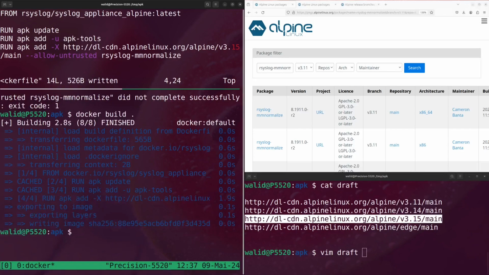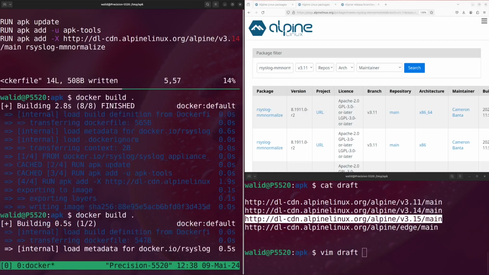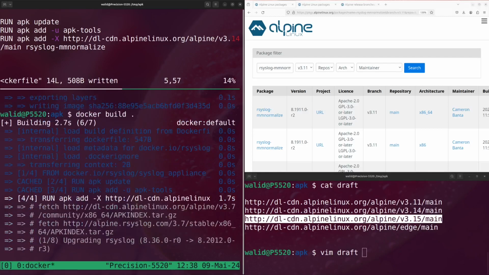So basically we can either upgrade the apk-tools and then install from whatever version we want in the future and allow untrusted for the 3.15, or if it's before 3.15 we are actually trusting it. So this would work for 3 up to 3.14 and then docker build, and this would be working for us.